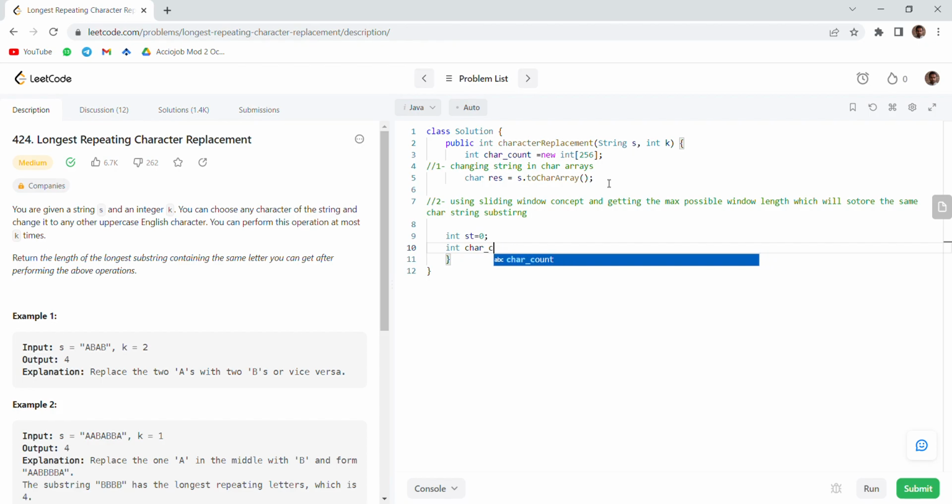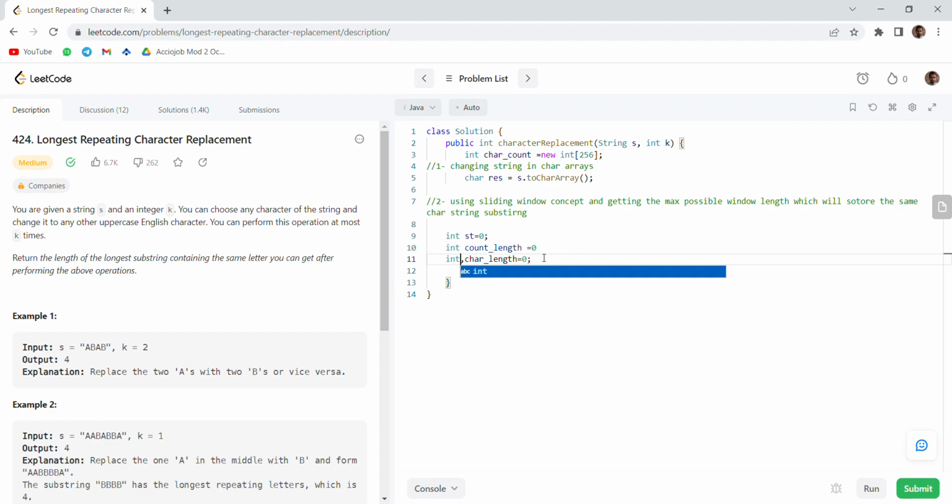So char count is there, so we'll be counting. This will indicate the, let me write it separately so that no confusion occurs here.